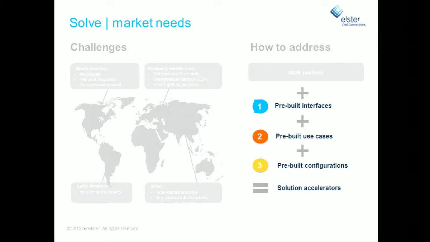Taking all those elements together results in what we call solution accelerators. So the strong platform foundation, pre-built interfaces, use cases, and configuration will lead ultimately to a very fast rollout time from a utility perspective. And we're talking about a factor of 5 to 10 of speeding up rollout if you go into such a model and such an architecture that supports this.